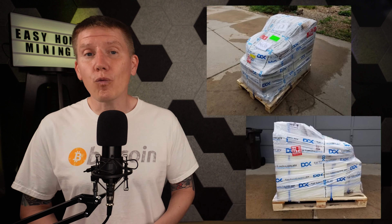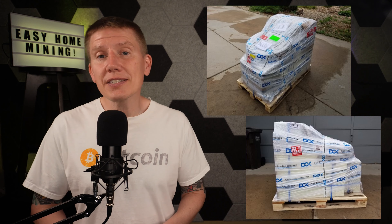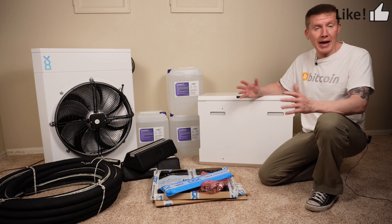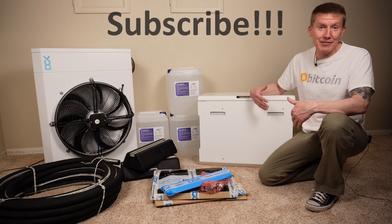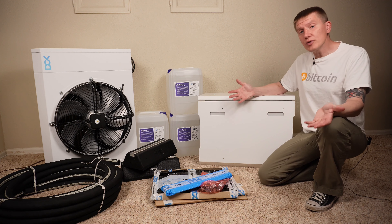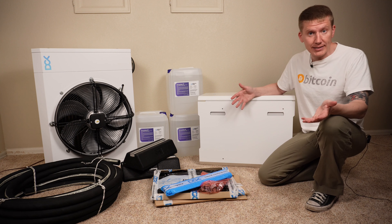After the conference, I reached out to the DCX team and arranged for a BitPod system to be delivered to me. The entire system fits on a single small pallet, and everything was packed securely and safely to make sure nothing was damaged. A rainstorm happened and I really needed to get everything indoors, so I wasn't able to shoot an un-palletization video, but I just took everything out of the pallet and brought it down here.